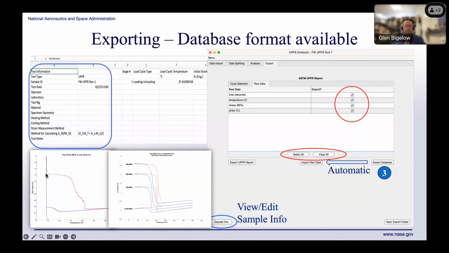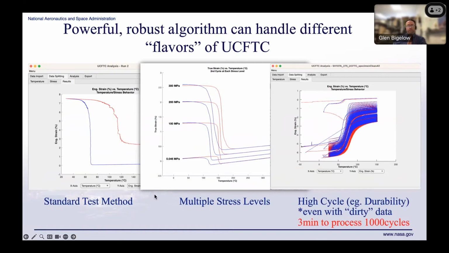It'll also print out a plot of your entire test data, and say you did a modification and you have multiple cycles at different stress levels, it'll report out the second cycle at each stress level for you in a plot like this, and a MATLAB fig file.